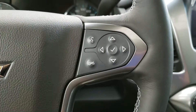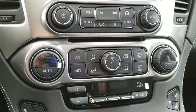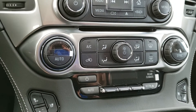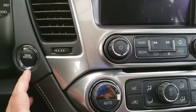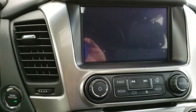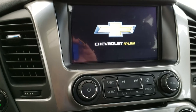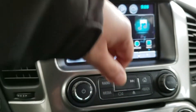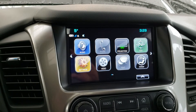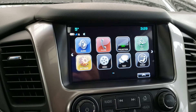On the right-hand side you get your voice command for your Bluetooth. Down here you have all your heating gauges, dual climate control, AC, heated front seats as well as cool ventilated seats. This vehicle is a push button start — hold the brake, push the button and the vehicle will ignite. You can see the Chevy IntelliLink starting up. With the home screen you get your audio, phone for Bluetooth, and the vehicle is connected via OnStar's high-speed 4G connection. You've also got OnStar equipped — really nice to have.